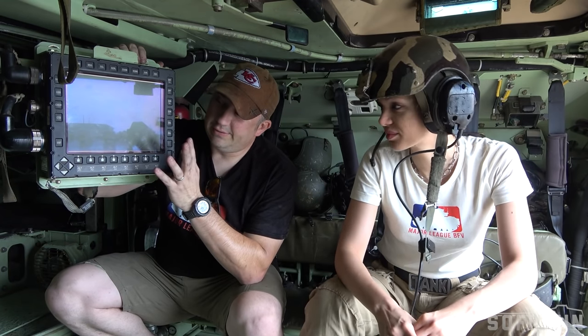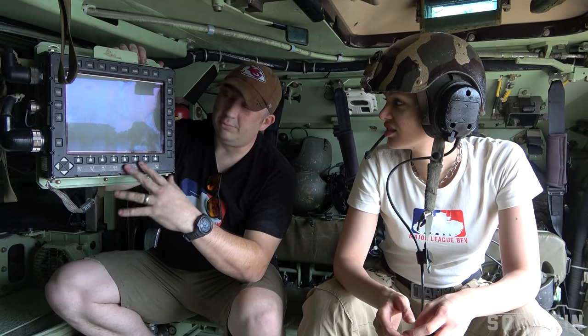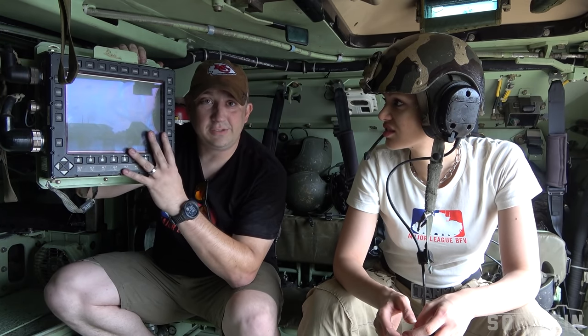So one of the things that sets us apart from the original A2s, the A0s, basically anything before an A3, this right here for the guys back here, it's the squad leader display. So this is not a touchscreen, we aren't that fancy, but what this does is this allows the squad leader to brief his guys before he gets out.